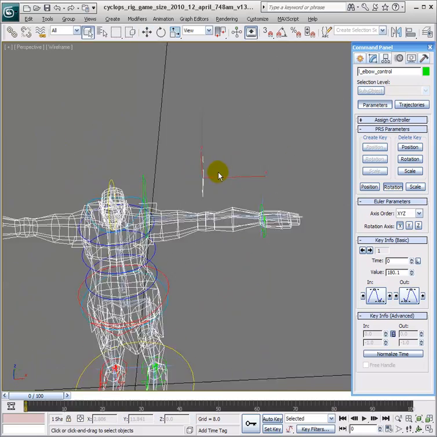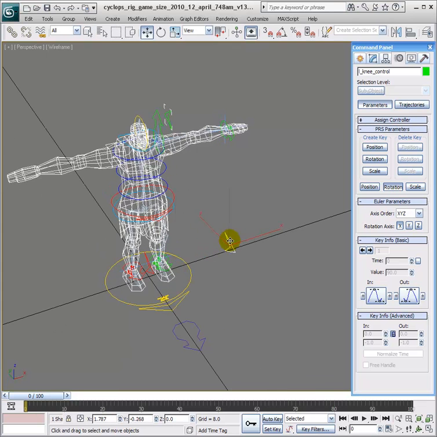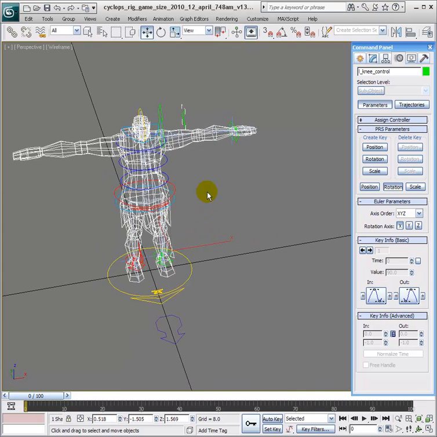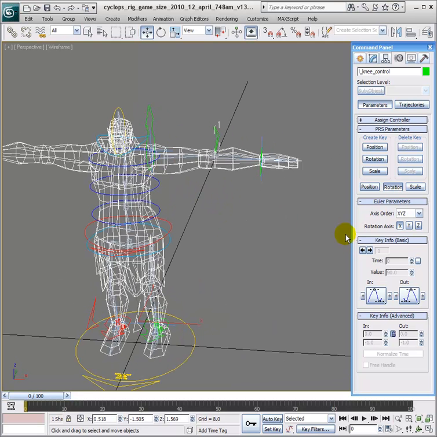I'm not sure exactly what's going on with that because I probably would just start over and do it again. We don't have that same issue here on these, so that's wrong. But you get the idea. That's just how that kind of clavicle works.